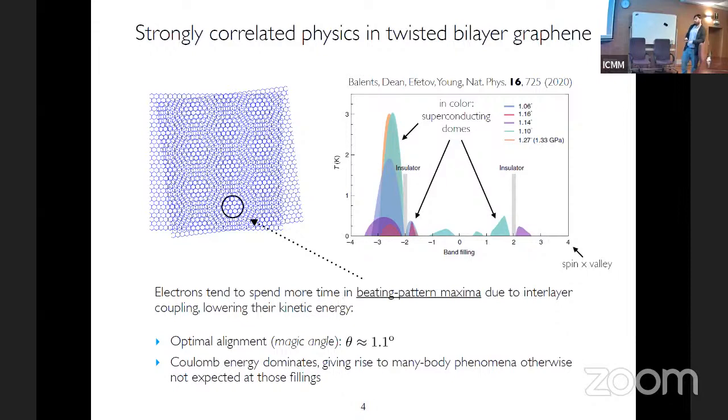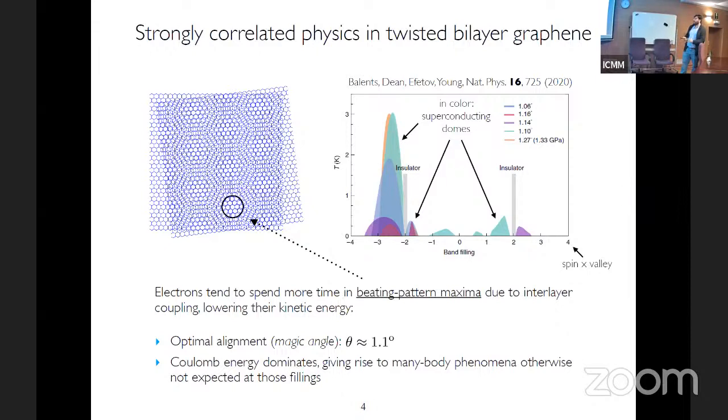So very flat bands are formed that naively you can understand just from band folding, but actually there is a particular alignment called the magic angle, which is around 1.1 degrees, for which this localization or quenching of kinetic energy of electrons is optimal. And it's precisely at that magic angle where all kinds of interesting phenomena take place. In particular, when you lower the temperature, you see all kinds of broken symmetry phases, which is what I'm trying to summarize in this diagram on the right-hand side of the slide.